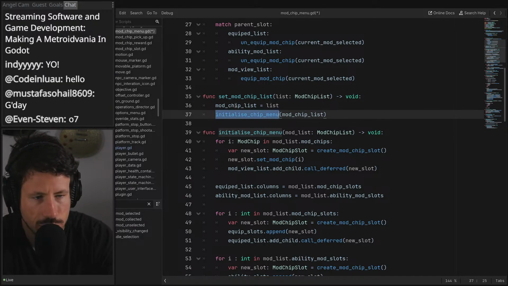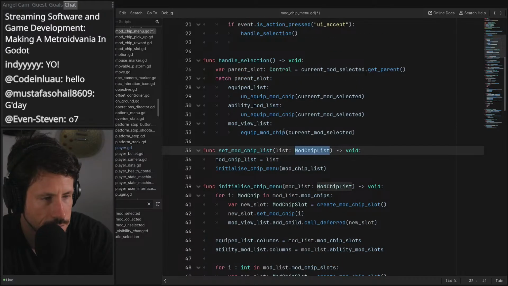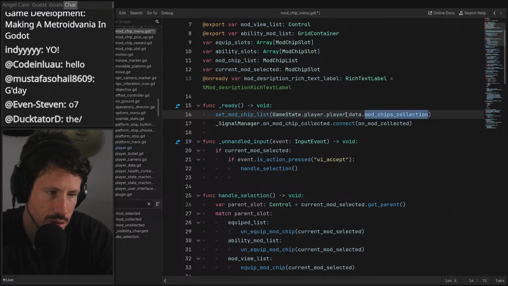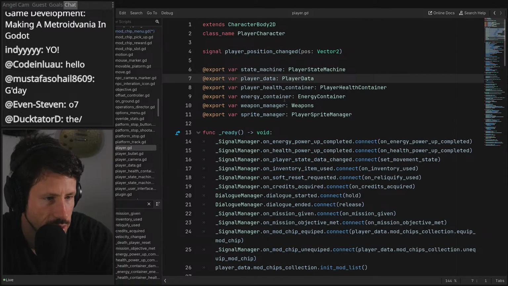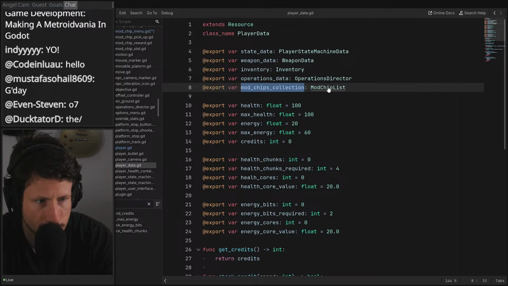So we set the mod chip list to equal list, and then we've got initialize chip list, chip menu, mod chip list. So that makes me wonder, set mod chip collection. Player data, player character, player data has a mod chip collection, and there's a mod chip list.